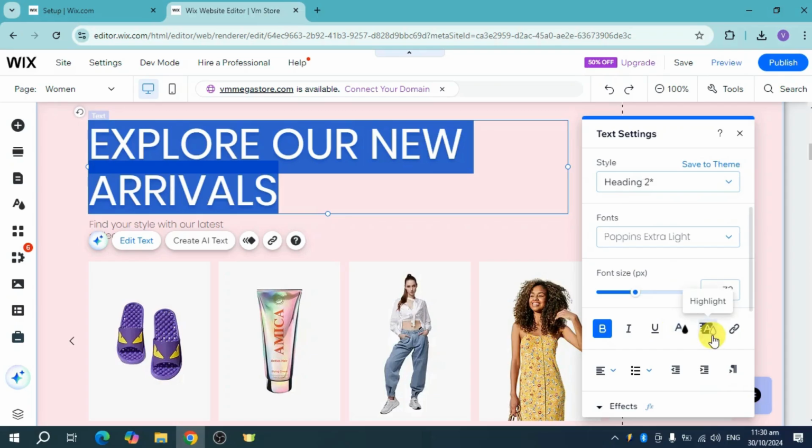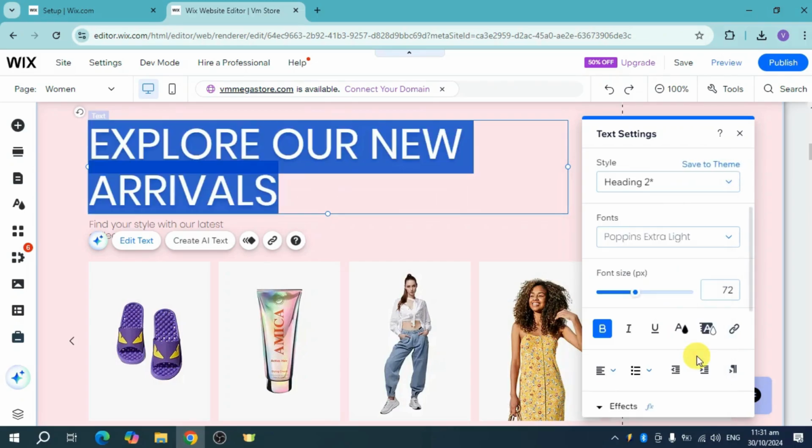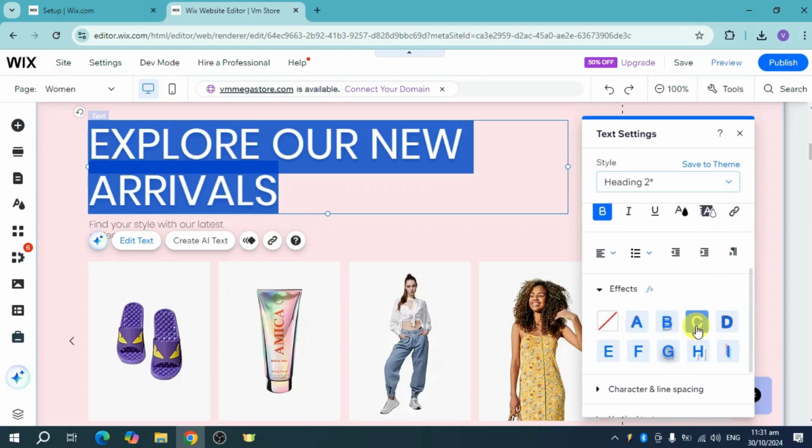Now, in order to make it gradient, you just need to add a highlight or a background or shadow in order to make this as good as possible. So, for example, if we use this, as you can see, this will actually interact with that. And if you change in here the effects, you can change out the color it will be assigned. So that's how you add gradient text on Wix.